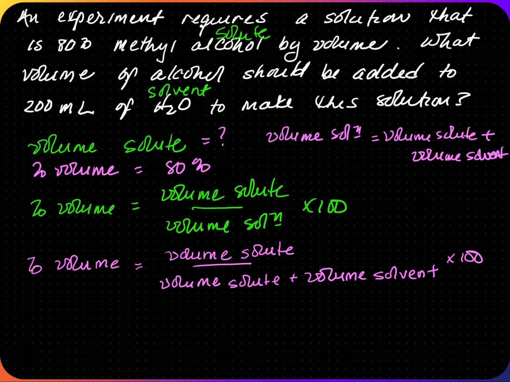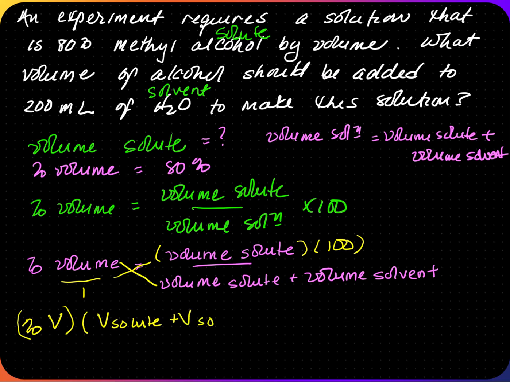I'm going to cross multiply, and I'm going to rewrite the 100 as my numerator because that's what it is. And so if I cross multiply, the percent volume denominator is a 1. So these are going to be cross multiplied. This is going to be percent of volume multiplied by the volume of the solute plus the volume of the solvent. This is going to equal 1 times volume of the solute times 100. So at this point, for most of you, it's going to be easier if you plug in some of the numbers to simplify, because it will cancel out some of these symbols that are present.